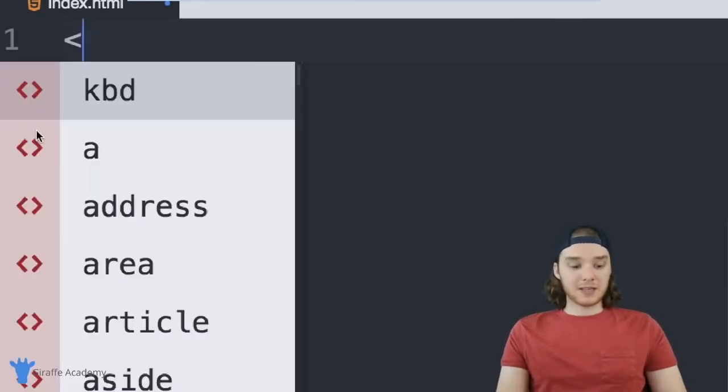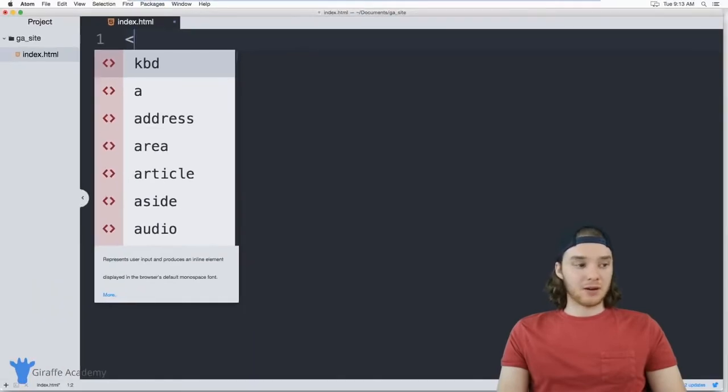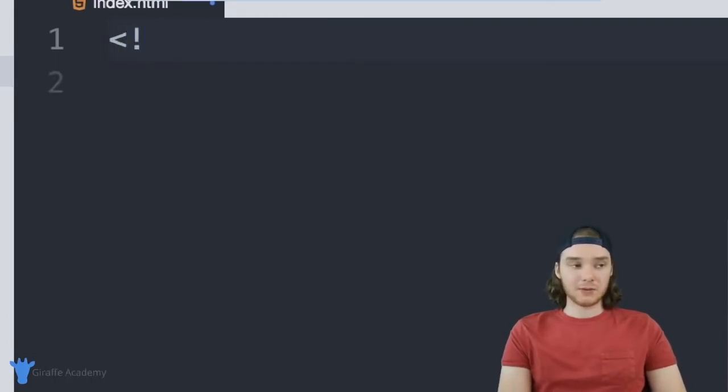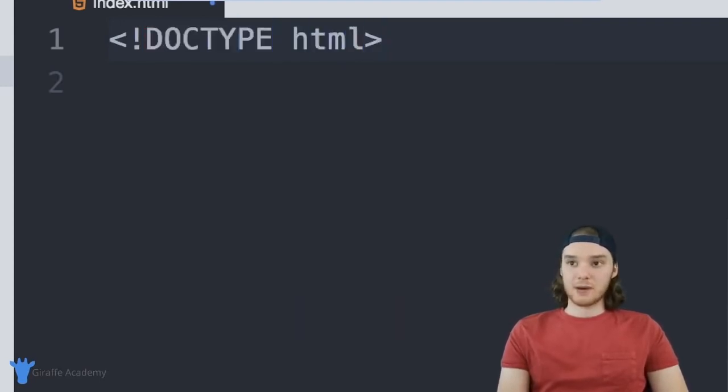And we're basically going to define what the document type of this file is going to be. And we're going to create an HTML file. So I'm going to type an exclamation point, DOCTYPE, all caps, just like that. And then I want to say HTML. So this tag is basically telling my web browser the type of this document is HTML. So this is an HTML document.